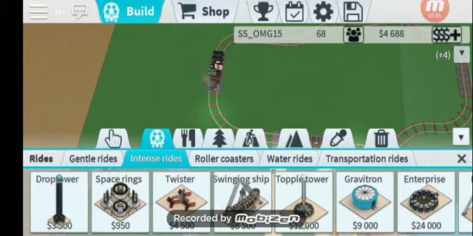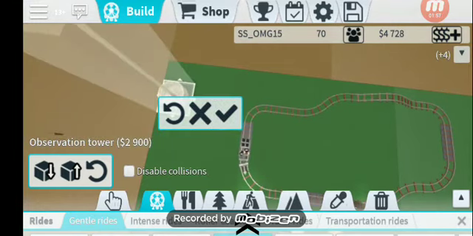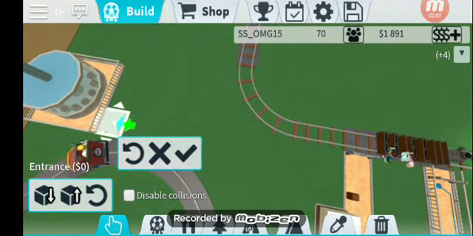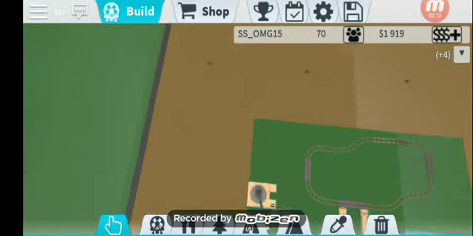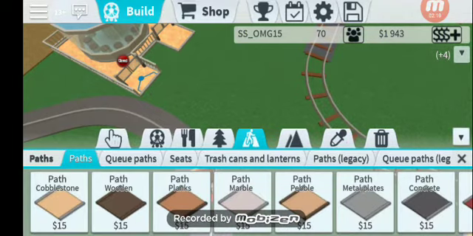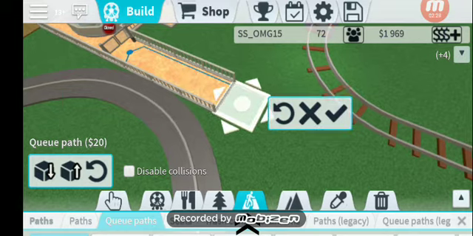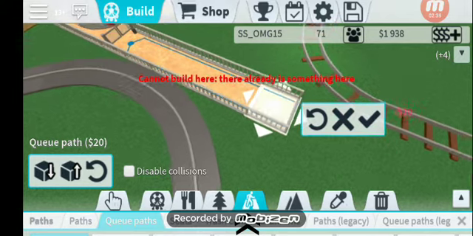Actually, we can go ahead. We can start off with either a drop tower or an observation tower. Actually, we'll do an observation tower, so that we can save. And I'm gonna do a tier, so I can create more paths leading, and so I can create more rides this way. So I'm going to go to Q Pass. 3, 4, 5. You can't do it here.